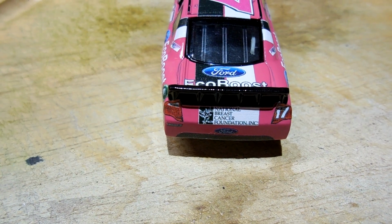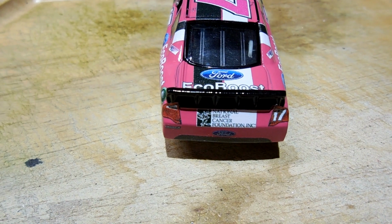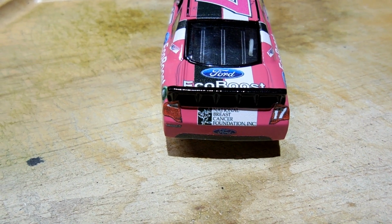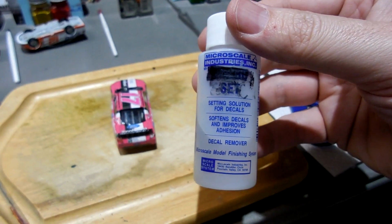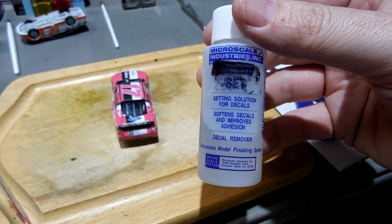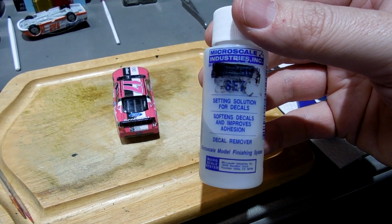A great product for this is the Microscale Industries Incorporated Micro Set. That's this bottle here. What it does is, like it says, it softens the decals and improves adhesion, and it's a decal remover.